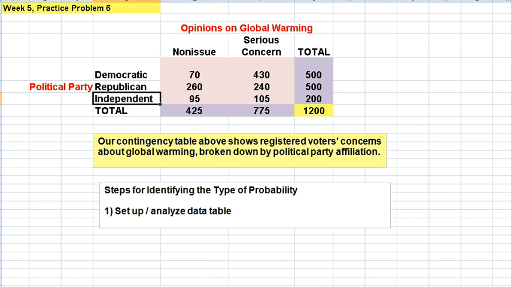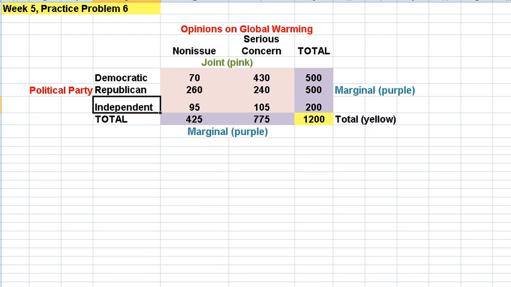First, we see in our first column that global warming is a non-issue. Then our second label indicates that global warming is a serious concern. Along our left border, we have political party affiliation. These are our row labels. We have Democratic, Republican, and Independent, and as you can see, they are the labels for our rows. Now let's take a look at our numerical data.